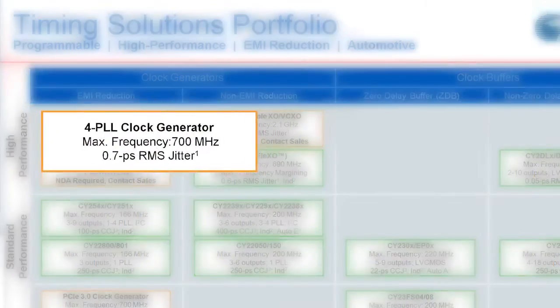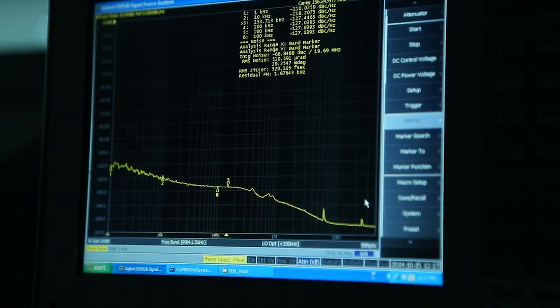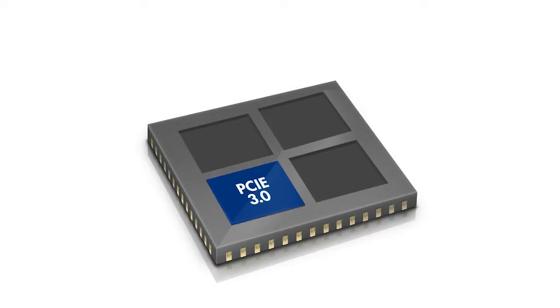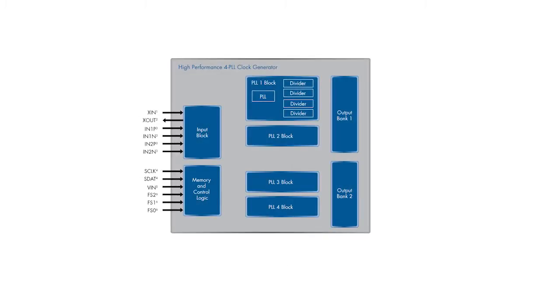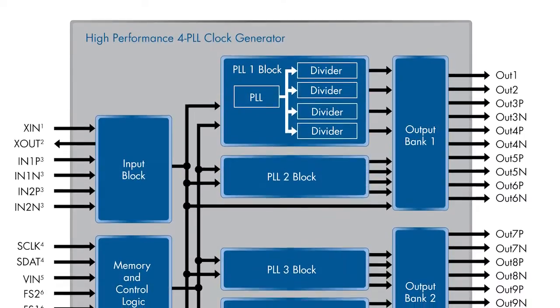With support for frequencies up to 700 MHz and RMS jitter of less than 0.7 picosecond, the CY27410 family can support reference clocks for PCIe 1, 2, and 3, 10 gigabit Ethernet, SATA 1 and 2, and USB 1, 2, 3 peripherals. The device offers up to 8 differential or 12 single-ended outputs and can store up to 8 different configuration settings.